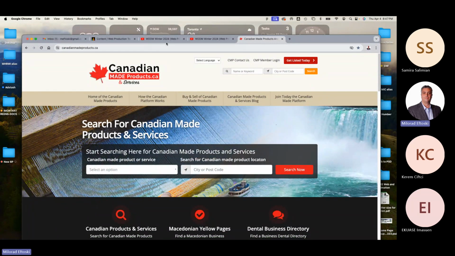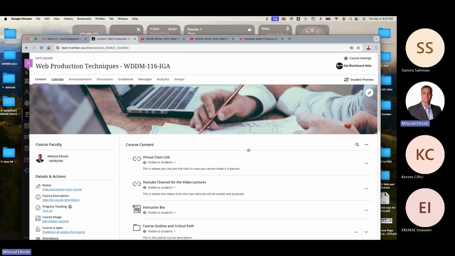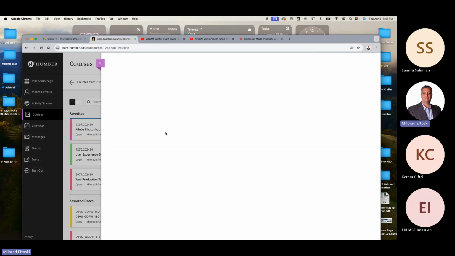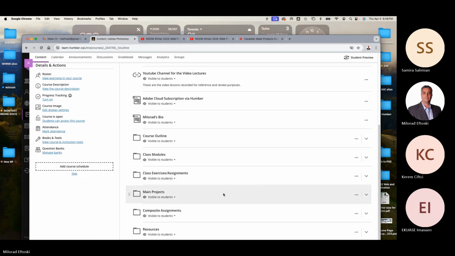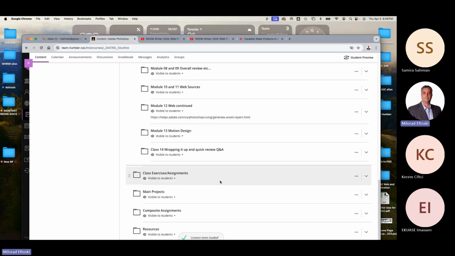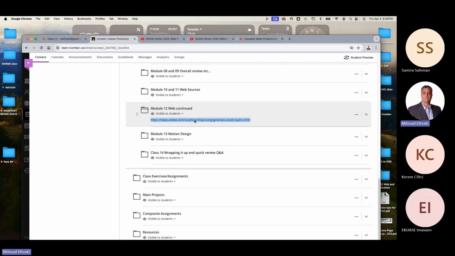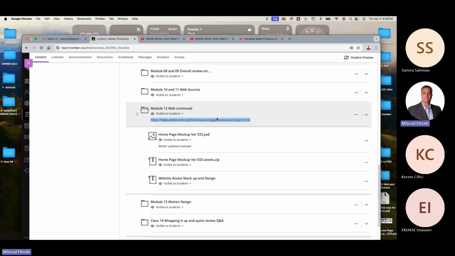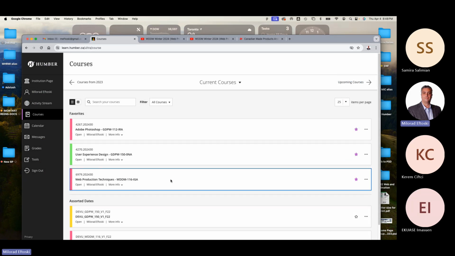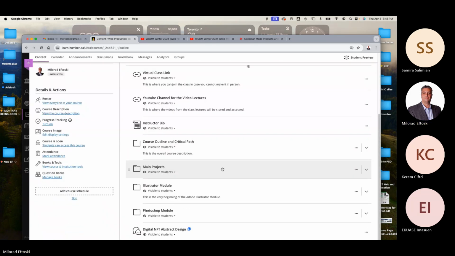I'm gonna share a link with you from my other class very quickly to your class. So let me go to my Photoshop class here for a second. Okay, back to the image assets, because that's important when you export those for your HTML. This is it right here. Okay, I'm gonna copy this link. I'm gonna paste it in your lesson module for today under web production techniques.